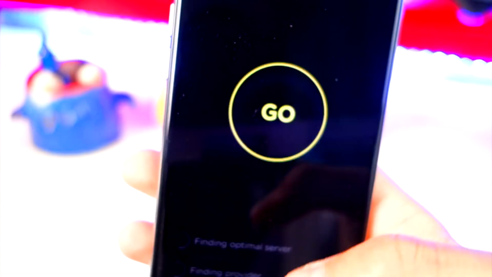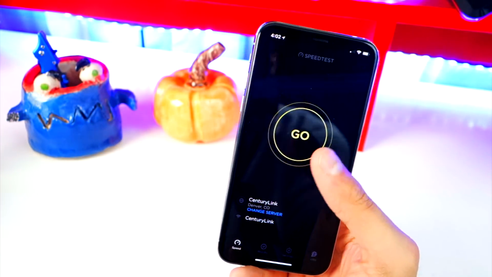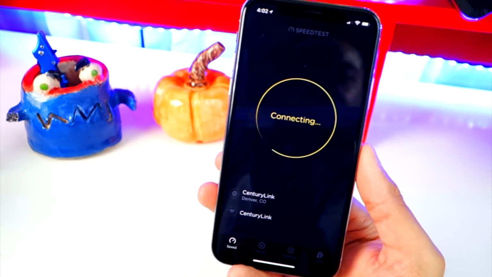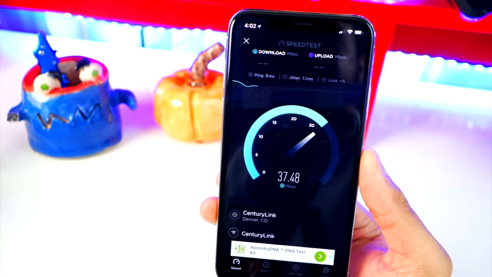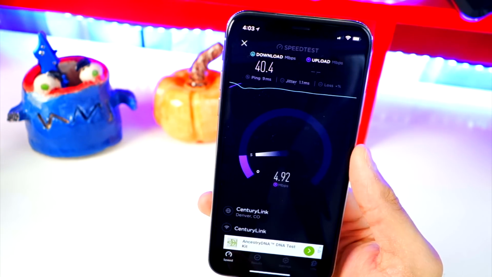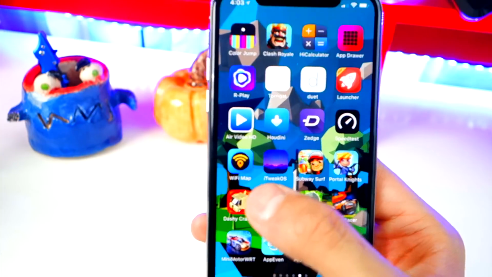Next, we got this speed test. I can test out my Wi-Fi, and we just switched over to CenturyLink because it is cheaper, so therefore, the internet is slower. Let's see. Okay, so usually it's supposed to be like 50 down and 5 up. And yeah, so there it is. Pretty slow internet.